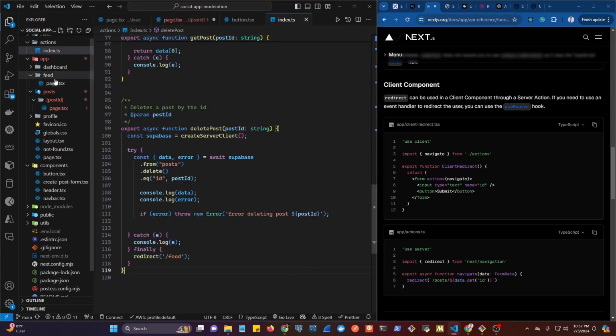So in our actions file, we're going to create a simple function here. Just like they do in here, you could create a server action that will redirect the user to some other page.